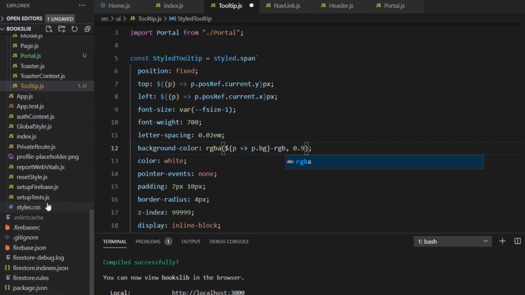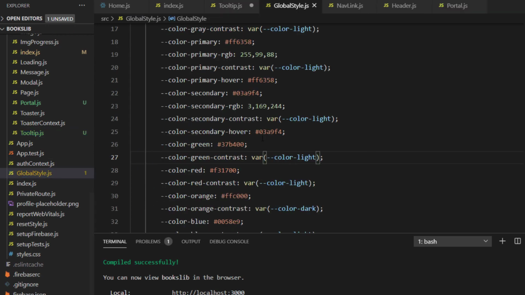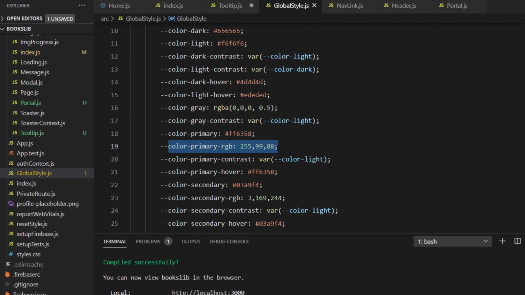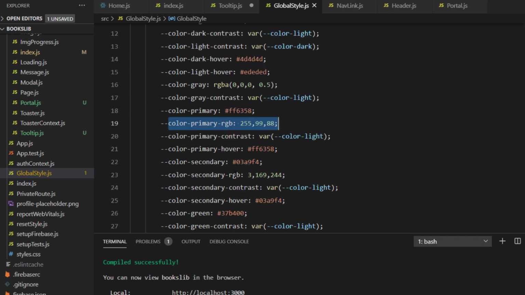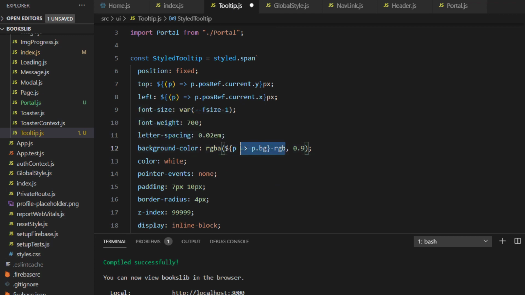Remember, here in our theme we have followed some format, so each color contains RGB. The primary has an RGB, the secondary also has an RGB. For example, if we want to use the dark, we need to then add an RGB. Same for the light.